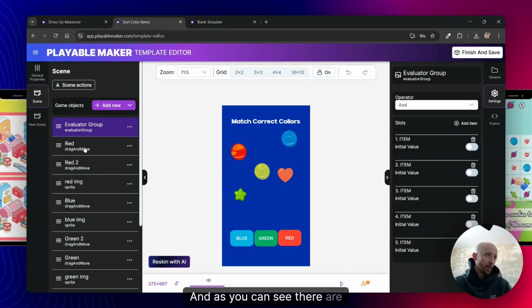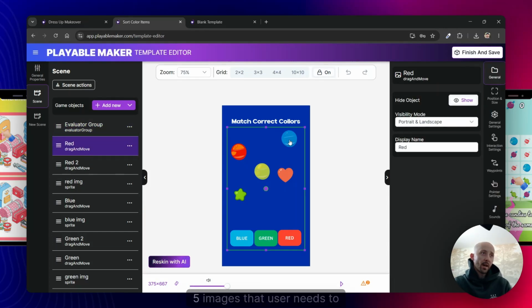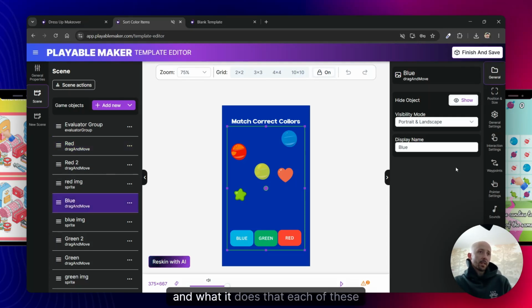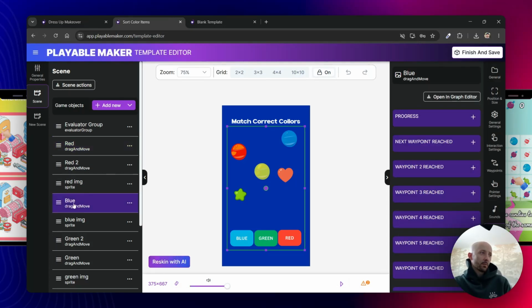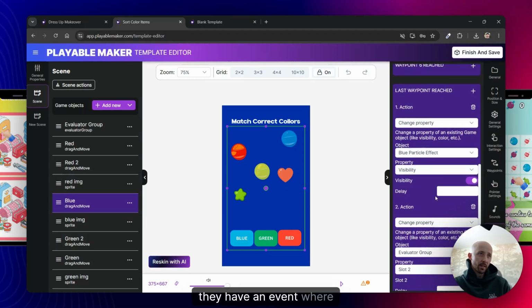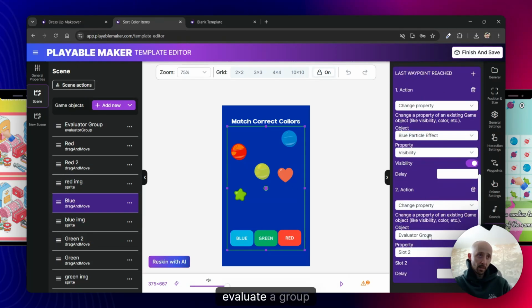As you can see, there are 1, 2, 3, 4, 5 images that the user needs to sort in the colors. Each of these blue, red, green, and green have an event where evaluator group slot number 2, in this case, will be triggered as on.